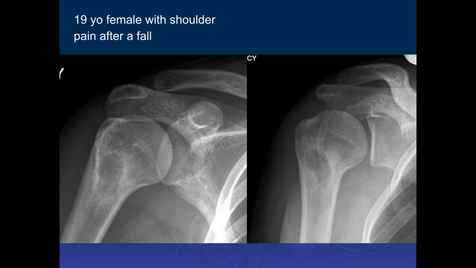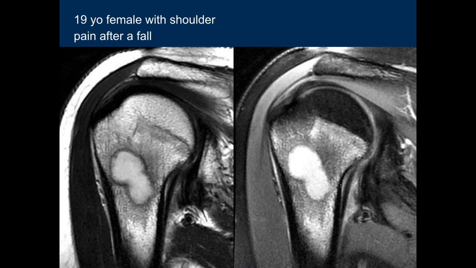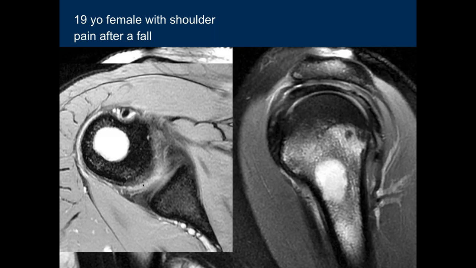19-year-old female with shoulder pain after a fall. So I see a somewhat well-defined lytic lucency in the humeral head neck junction there. Okay. So this could be just a simple bone cyst. I don't see any fluid levels. It looks like it's hyperintense on fluid sensitive sequences. Yeah, there seems to be some bony reactive changes around this. The margins are a little bit indistinct. The fluid signal isn't just completely fluid on this. Here we have the PD FatSat images. It's more hyperintense on the PD. Yeah, this is gradient echo, and this is a PD FatSat.